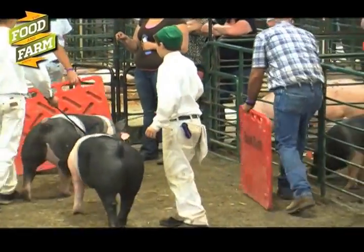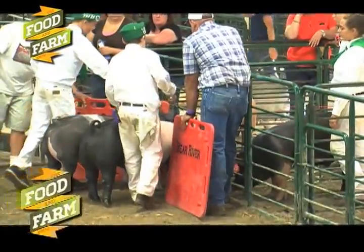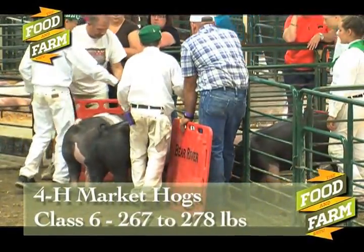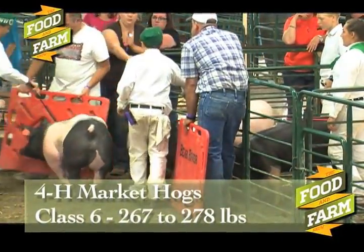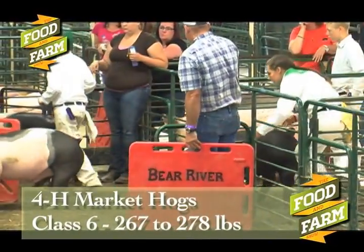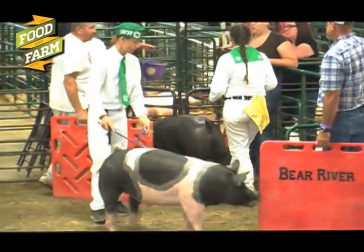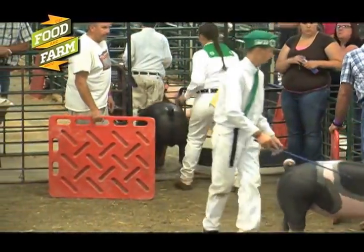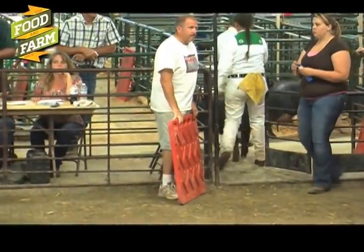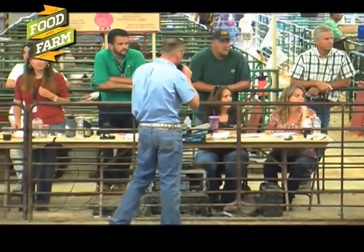This is one of our better hogs that's been on down the way. As far as in terms of a hog that's still being really practical, looks like a hog that's done well and grown well for her. And the hog we're going to wind the class up with, young man's white pig, one that's just very devoid in terms of muscle and product. If we can give this hog some more width and muscle, definitely one we could move on up into the market ready category. Unfortunately today just doesn't have enough for us to go ahead and call him market ready. Congratulations to all the kids as they exit.